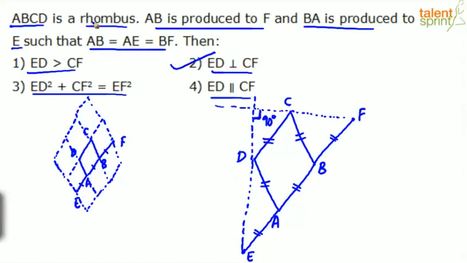It is not given, but every square is a rhombus. Every rectangle is a parallelogram. Every square is a parallelogram. The converse may not be true. Every rhombus may not be a square, but every square is a rhombus. So what we will do is, to keep it simple, like what we have done in case of trigonometry and algebra: when no conditions are given, you can always substitute random values to verify which is correct.